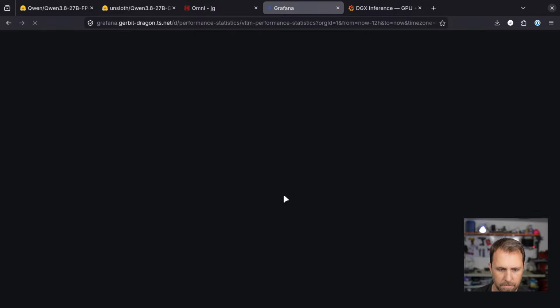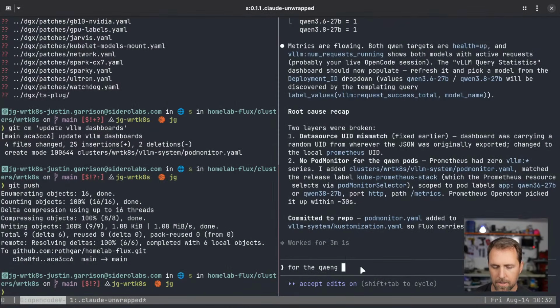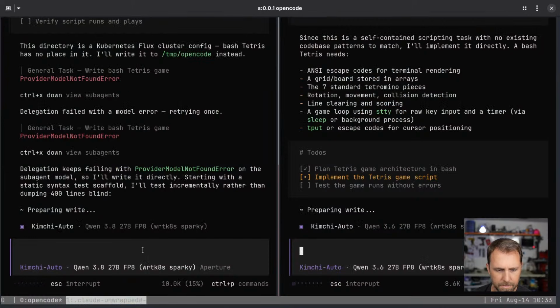No data. You lie. Qwen 3.8. Delegating failed.